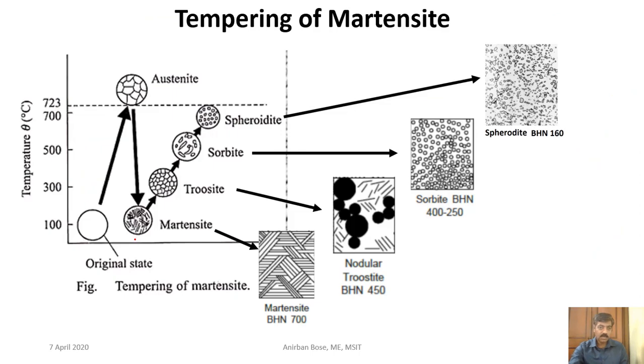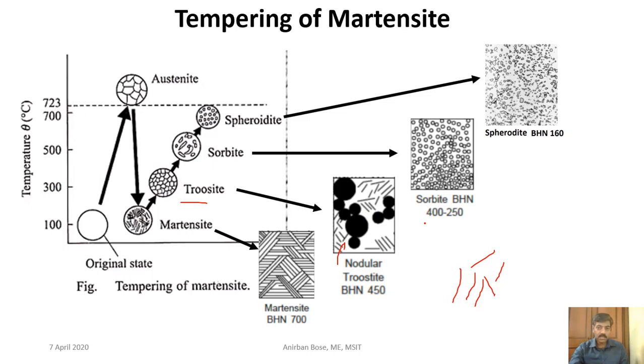Here you can see the microstructures of tempered martensite at different temperatures. This is the structure of martensite, with needle-like structures, where carbon is trapped within the structure and has not diffused out, since a diffusionless kind of transformation occurs. Now when you heat and allow some time, some of the carbide particles come out of the structure, and some toughness or ductility is increased. This structure is called troostite, at a temperature of maybe 300 or something like that.